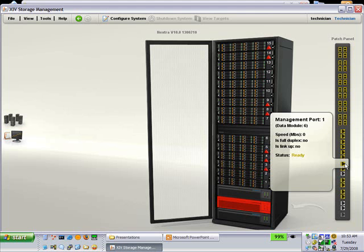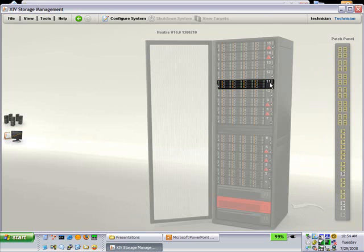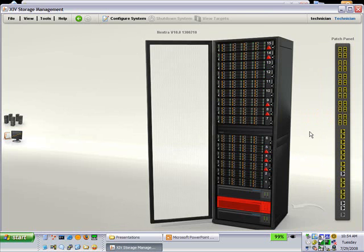Since this is not a customer serviceable machine, we reserve that because they can go in and cause some damage. The technician is the only one allowed to phase in and phase out components, and you should really have an understanding of the system and its maintenance before you do those activities. The technician account is also not allowed to change customer configuration. In fact, the technician cannot even shut down the system.